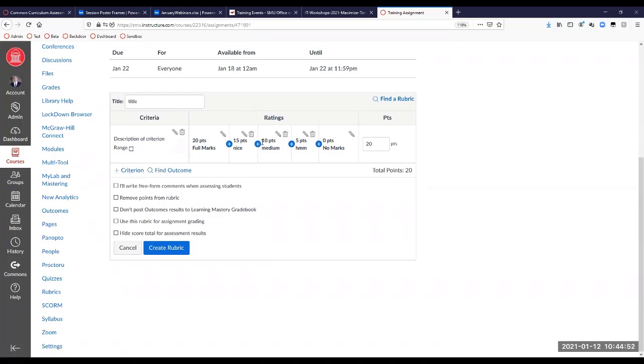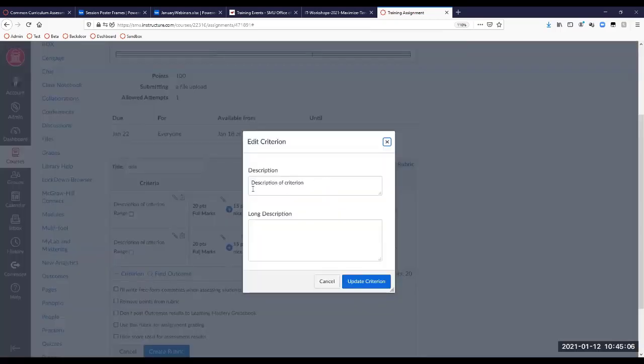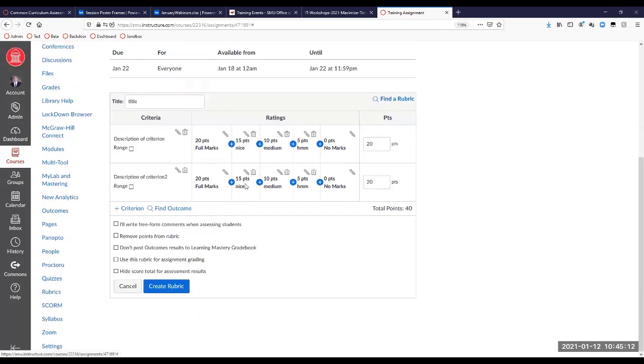When it comes to criteria, you can be as advanced as you want. And the good part is you don't have to do this over and over. You can come down here when you add your next criteria, and you have the option to create a whole new criteria, or I can duplicate the one I've already created. So if I duplicate it, it'll be there, and I can just say update. And now I've got 2 of them, and I don't have to recreate all those pluses and all those ranges again. All I have to do is edit the description here, and I can keep doing that on and on.